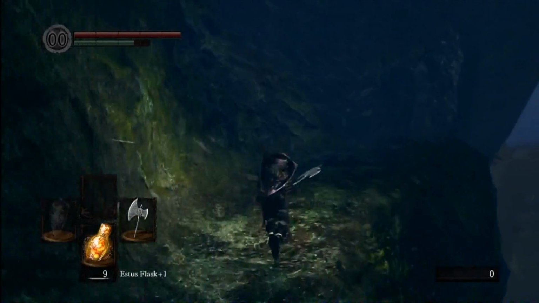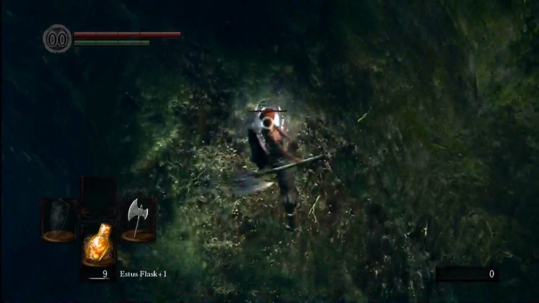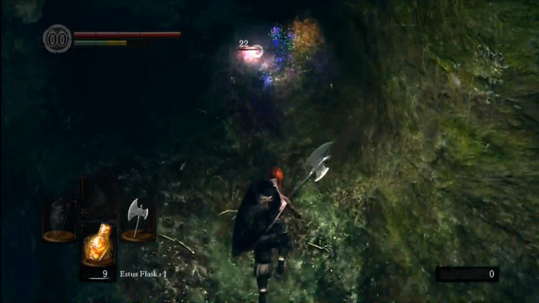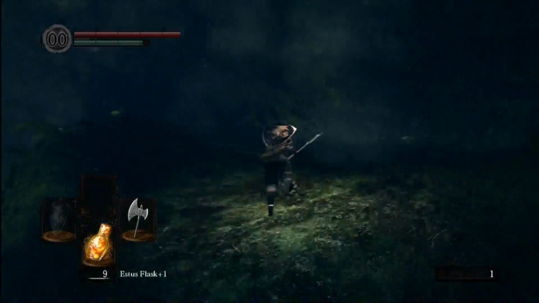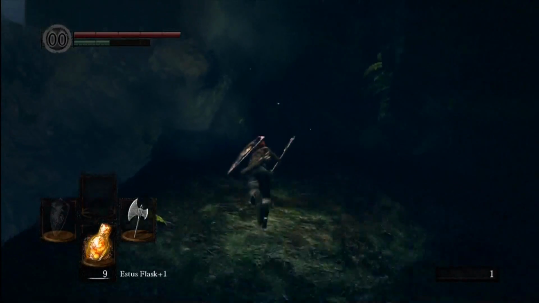We'll also be able to get a few Twinkling Titanite by murdering this little frog. Lizard. I don't know why I said frog. Doesn't have very much health, and it is very easy to stun lock to death. I got a chunk too. That's nice. Yay. That's random though. Yeah. You certainly get the twinkling. Always get 2 twinkling. Yes, indeed. Anything else is extra.